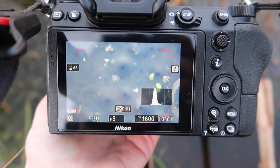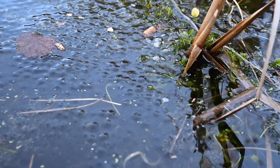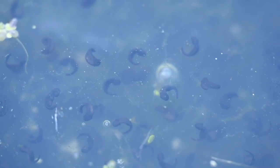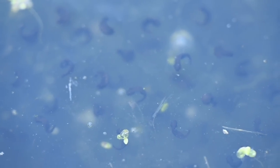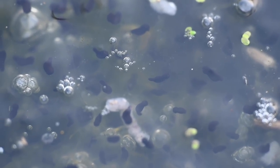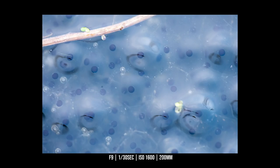What I found so fascinating by doing this was delving into this hidden world of the frog spawn within the pond. Some of the frog spawn was very freshly laid and you could see just these small dots in the centre of them, while others were beginning to evolve into these tiny little tadpoles that I could see moving around within the frog spawn itself. I'm now going to share with you the images that I took during this afternoon to showcase the beginning journey of a frog's life. You will see some of these images were very difficult to compose and get crisp and clean, but what is hidden within them — including a few wood lice — is pretty fascinating.